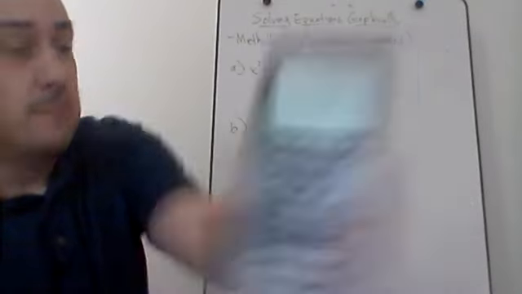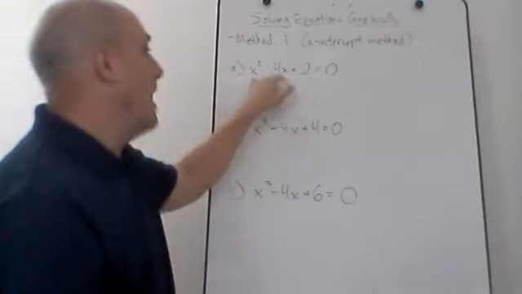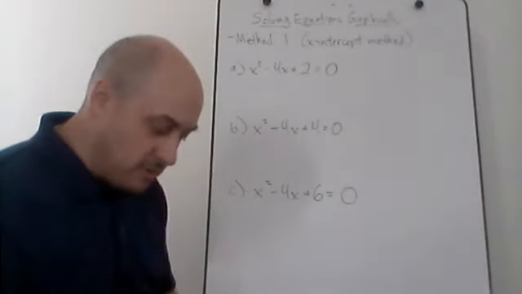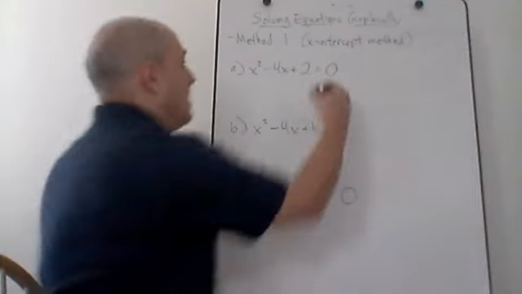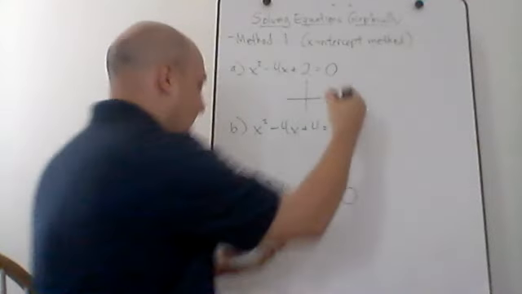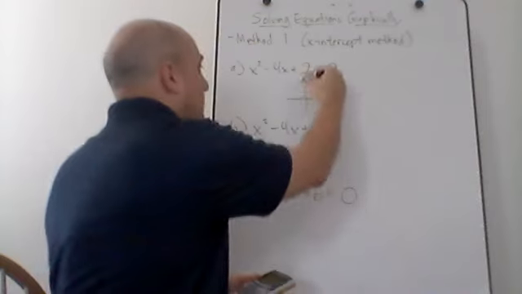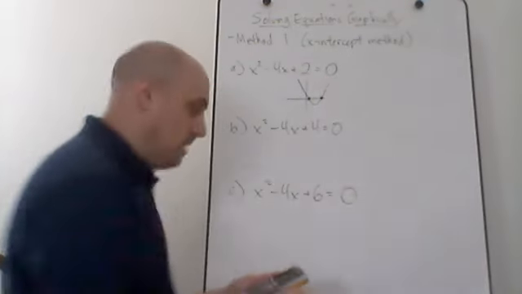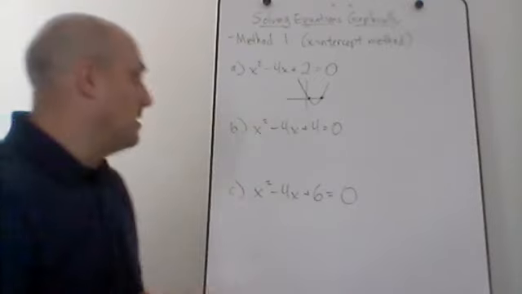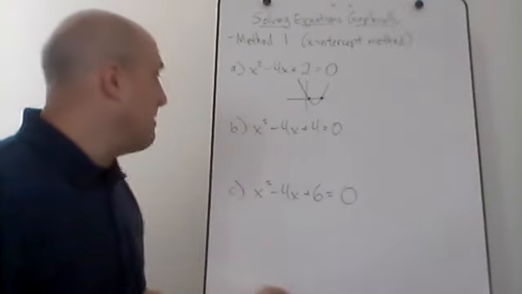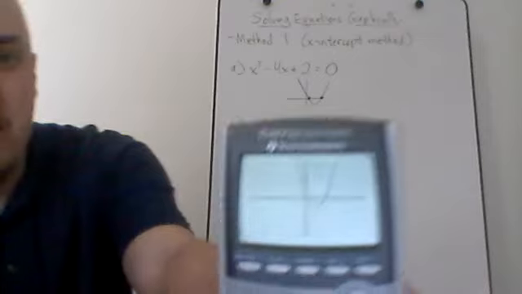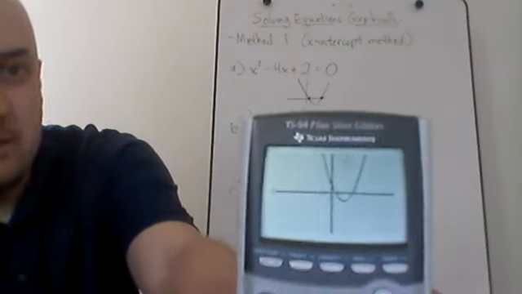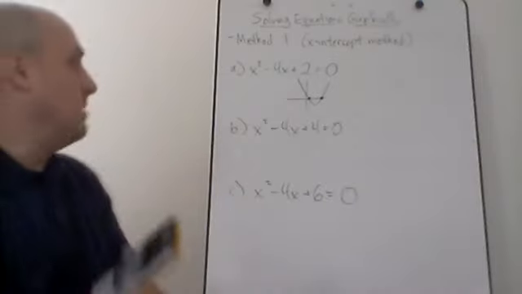In this method, when I have all that equal to 0, what I'm really looking for is the x-intercepts of that graph. Let me sketch up here what this graph looks like, just a real quick sketch. There's my x and y axis, and this graph looks like it has two x-intercepts, one about there, a little bit bigger than 0, and another one over here. I'm not going to put all the marks on there, just to give you an idea of what the graph looks like. So there's the actual graph on my calculator, which I tried to reproduce on the board as best I can. I think I did a pretty good job.